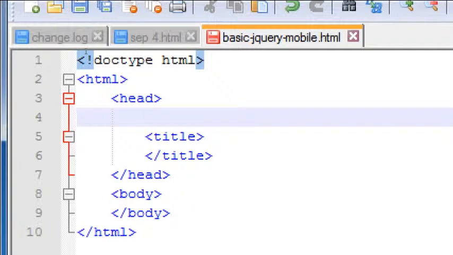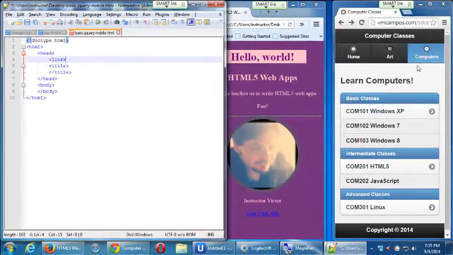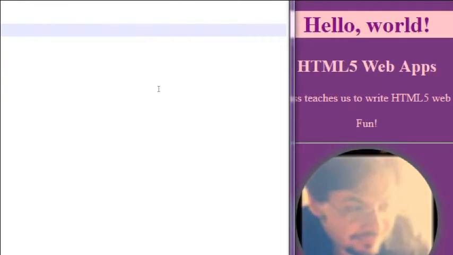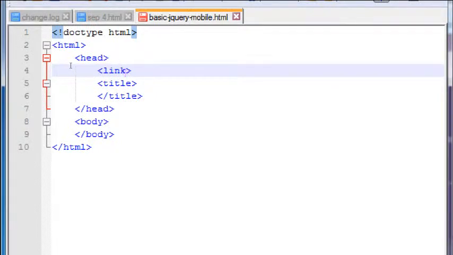What we're going to do here is add a link tag, but this link tag is one of the unique ones that does not have a pair. So just write link. What this will do is link our current document to the jQuery Mobile CSS style sheet that's up in the cloud. So we're going to tap into a file that has the definitions for these gradients and these rollover effects and drop shadows and all of that, so that we don't have to write our own code that says background color red, text shadow, blah, blah, blah. It's all saved in this file.